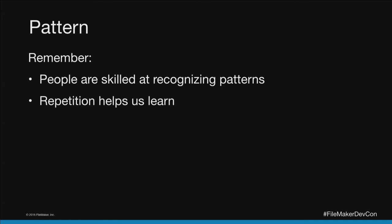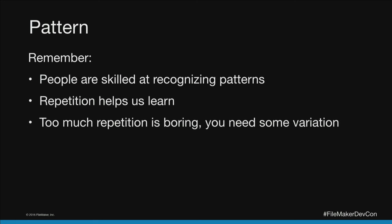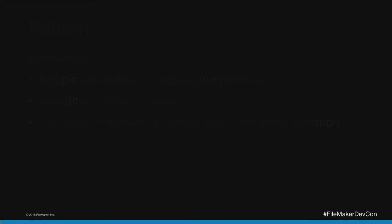And when there's repetition, people get to know what that does, and they feel a sense of trust, they feel a sense of safety, and they think you're a great designer, because they're like, oh, that person knew exactly where to put that. It was awesome. But if you repeat it, it's boring. So we need a little bit of variation. So you kind of have to know when enough is enough. But it takes a lot to be too much, so don't worry too much about that. For now, use patterns to your advantage in your designing is my advice.